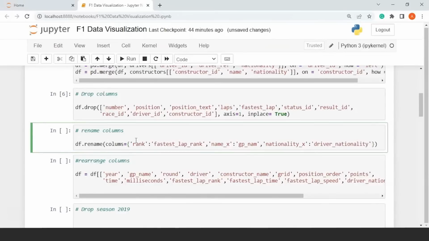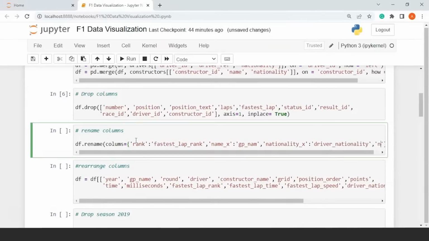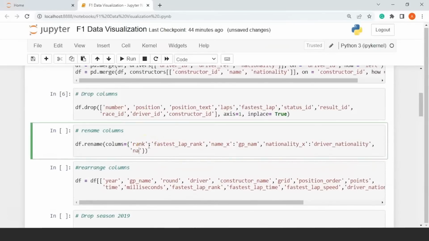Alright. Up next we have one column called name underscore y, and that I'm going to change it to constructor name.